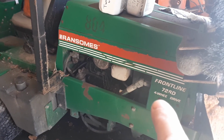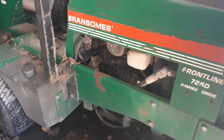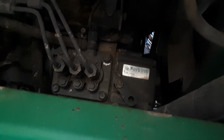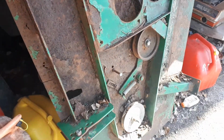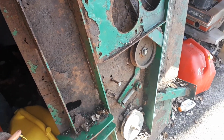Frontline 728D 4-wheel drive, Perkins 28 horsepower liquid cooled diesel, tucked away in there. It's 3-cylinder. You can see the Perkins sticker right there. Beautiful tractor, well worth bringing it back up. This thing is so rusty and so beat up. I think every mower deck in the world faces the same kind of life.